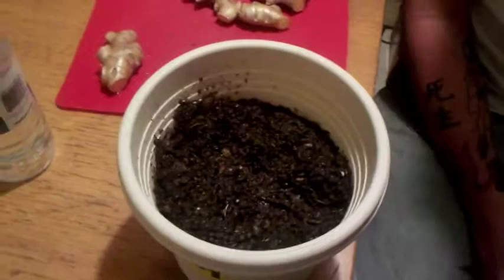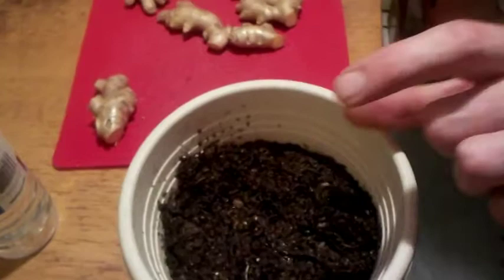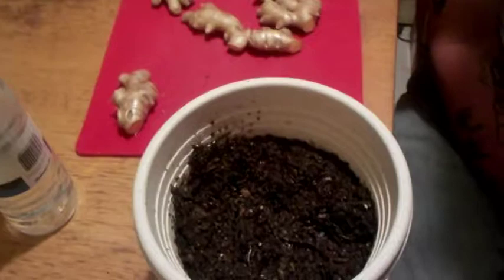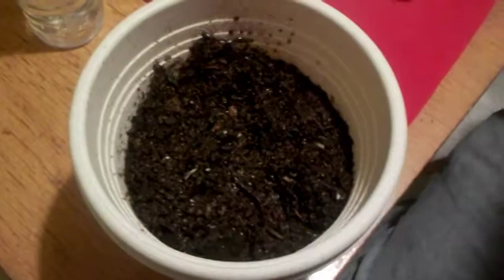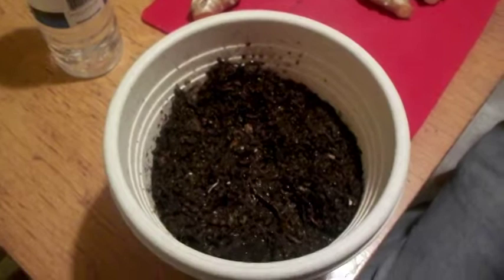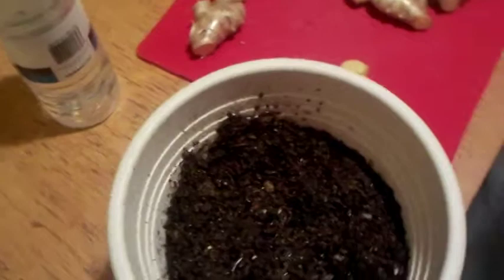Pretty soon you'll see buds and all. I'll do an update video on how long it takes. But that's how you plant ginger. Now once they bud and everything — I mean, sprout — and you see your little plant at the top, you want to go ahead and give them sunshine or light at least. At the very least. Sunshine at the best. And if it's outside, you definitely want it warm enough outside, which is 70 degrees. The nighttime temperatures have to be at least 70 degrees for you to leave them out all night. Here in Georgia, we get those starting around May, and they don't stop until about September. Nighttime temperature is around 70, so we have a good growing season.